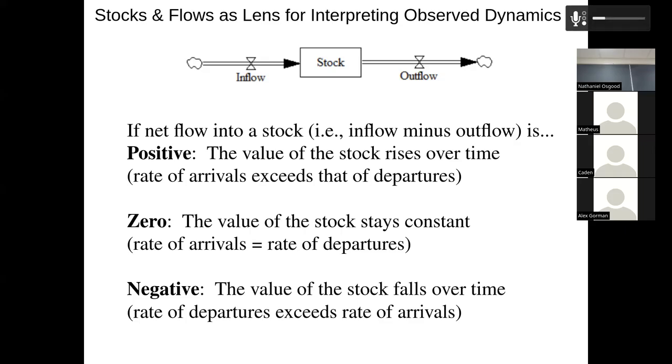If the inflow is less than the outflow, what do we expect? The stock will be going down. Are we comfortable with that? If people are coming in, the stock is going up. If people are coming in quicker than they're leaving, the value of stock is going up. If people are leaving quicker than they're coming in, the value of stock is going down. If people are coming in at the same rate that they're leaving, if five people walk into the store in a given minute and five leave in that same minute, the number of people in the store after that minute is what? Different people in the store, but it's the same. Are we good with that?